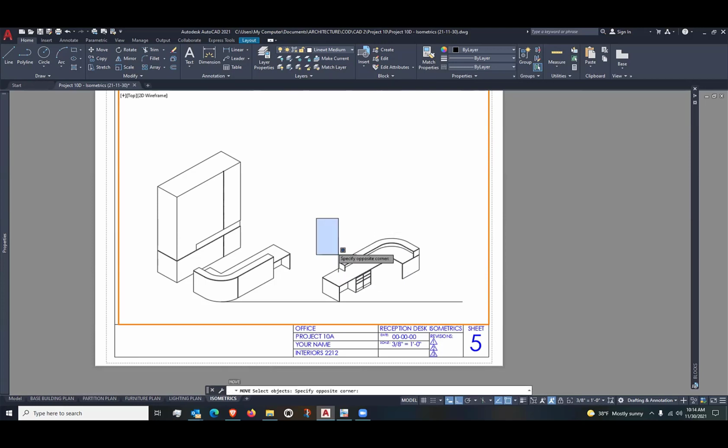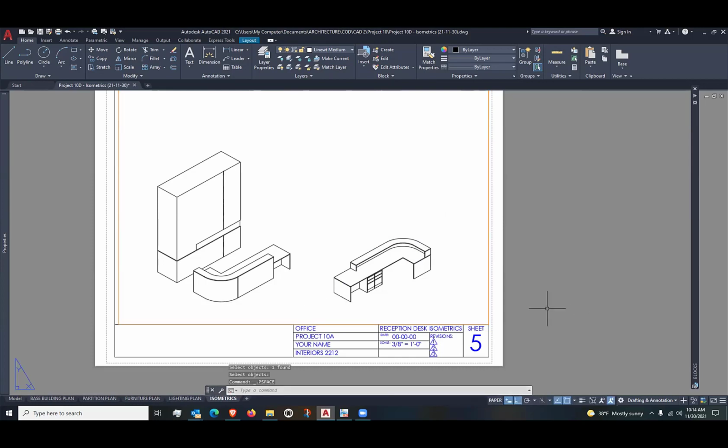And actually, maybe I'll move it over to the right a little bit just to give some space between them. I just want my drawing to be laid out cleanly and neatly. So that's good. And for now, I'm going to go in and lock my viewport.